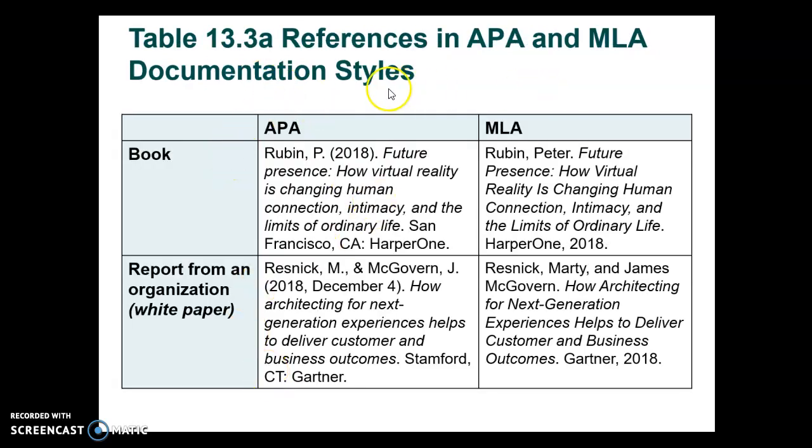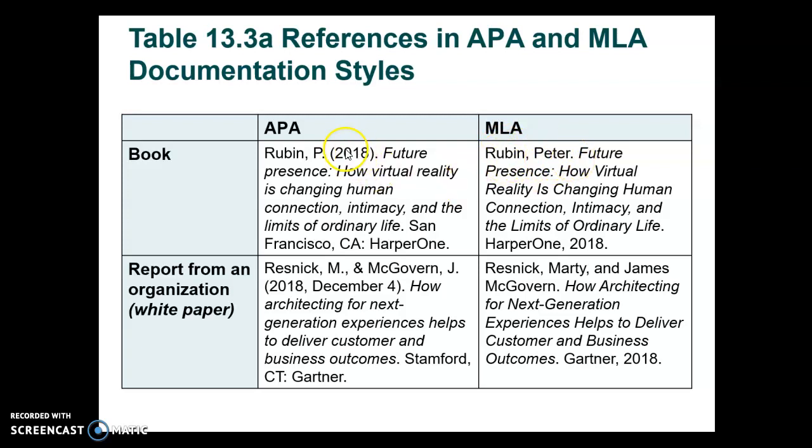All right, so here I'm not going to go through all of these examples, but they give you the style and how you would document that particular source type for that particular style. So the first one is a book, and it shows you the APA style as well as the MLA style right next to each other. And so I'm going to just pull out some of the components for this first one, just so you can see what's there. So you have the author's last name and first initial in APA style. In the other one, in MLA style, you have their last name and first name typed all the way out.